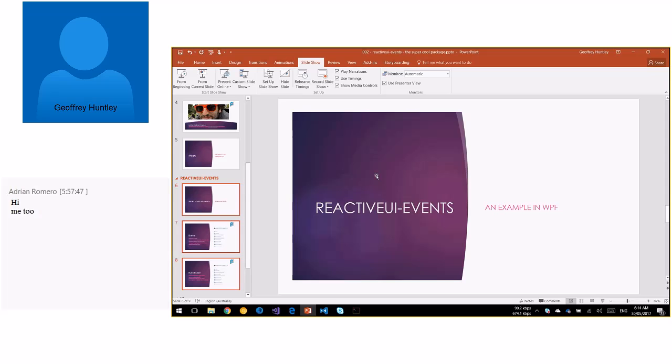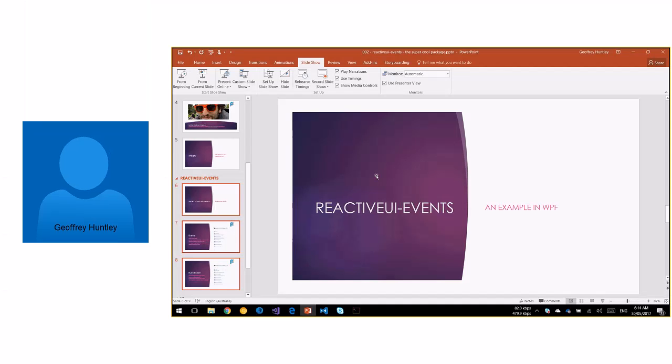Right, so you have WinForms as an example, and we have event handlers. And these event handlers, we're still using them in 2017. So there is a better way. So introducing Reactive UI Events. Events is a separate NuGet package. And it has the word Reactive UI in it, but it's got really nothing to do with Reactive UI.